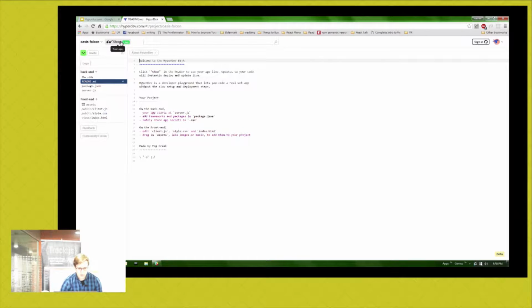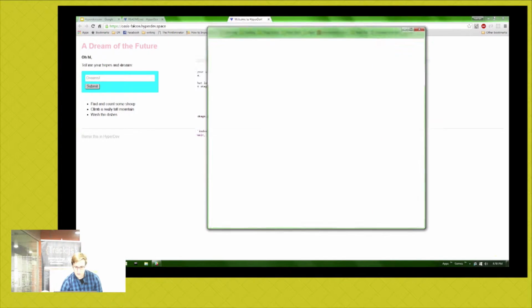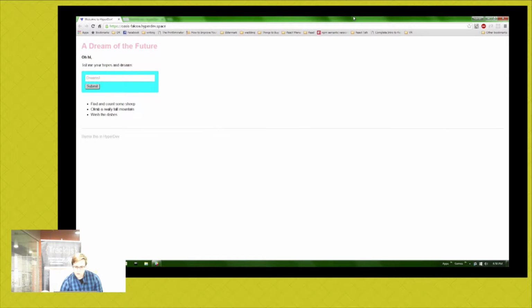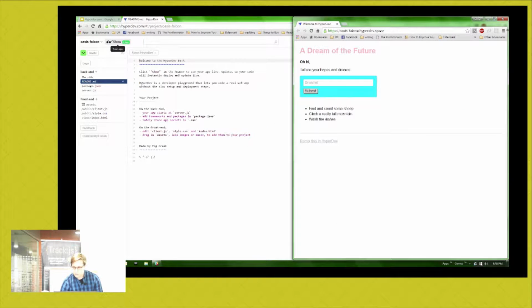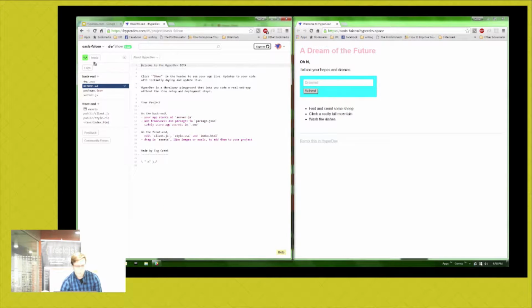First, there's this little place up here that says Show Live, and it's got some neat, cool sunglasses, because this is a cool feature. I'm going to just move these over so that hopefully we can see these things side by side as we make these changes. All right, cool. So in our text editor over here, you can see on the left-hand side, we've got some files. We've got back-end and front-end sections. And I'm going to start with the front end here.